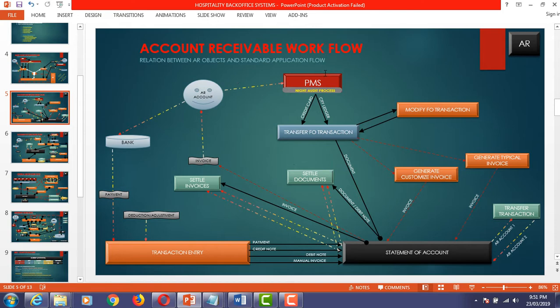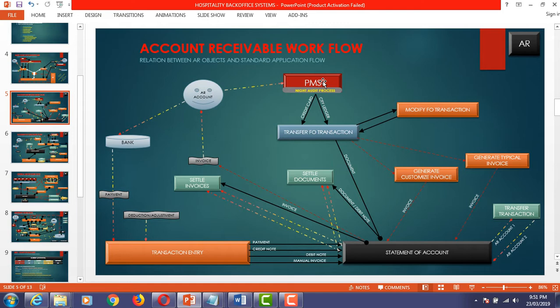First of all, you have to understand how account receivable works, because in my PMS training I have already mentioned that there are 3 types of settlement basically being done in hotels. One is credit card, one is cash, and one is city ledger. As far as cash is concerned, it will directly fall to the general ledger module. But for the city ledger and credit card, where the actual payment has not been received, those 2 transactions will fall to the AR module after the night audit process.